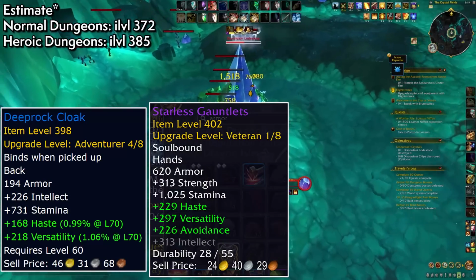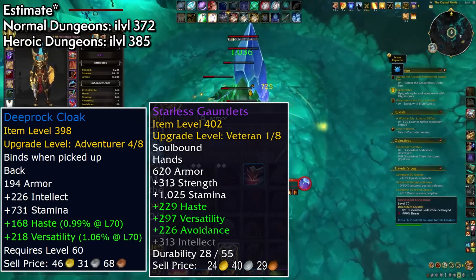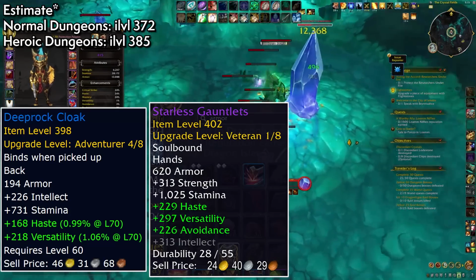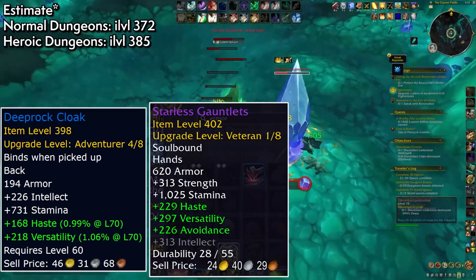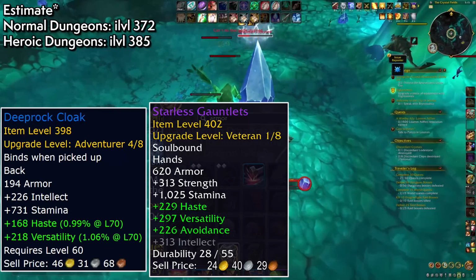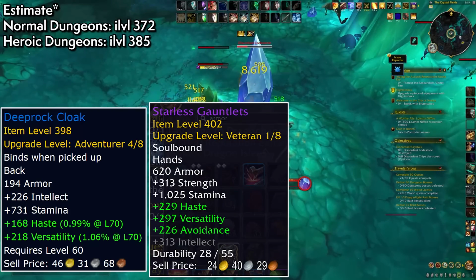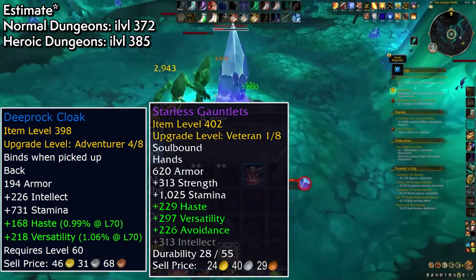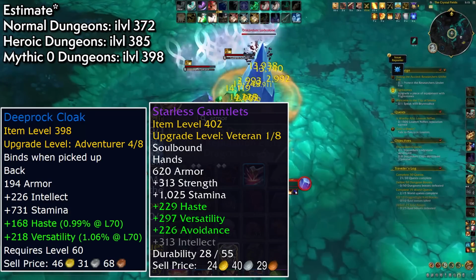You may also run into a few pieces of Adventurer and even Veteran gear, which is worth paying more attention to. Adventurer gear ranges from an item level of 389 to 411. Veteran gear ranges from 402 to 424, which, during this preseason period, is the highest item level that you can get. Mythic Zeros are where you can farm for Adventurer gear, while Veteran gear may be found in later parts of the quest campaign if you can get to it.